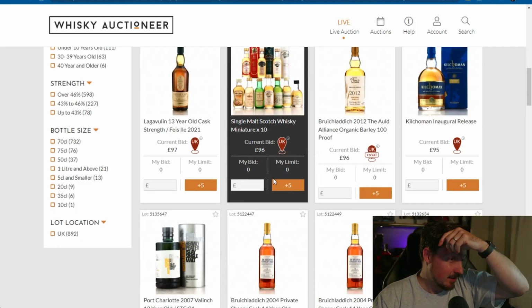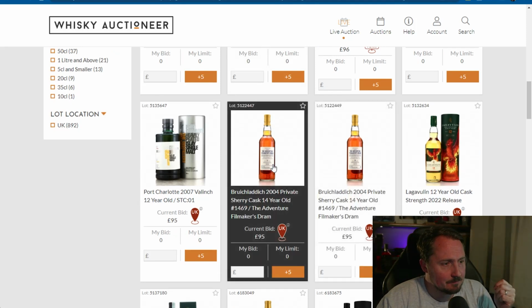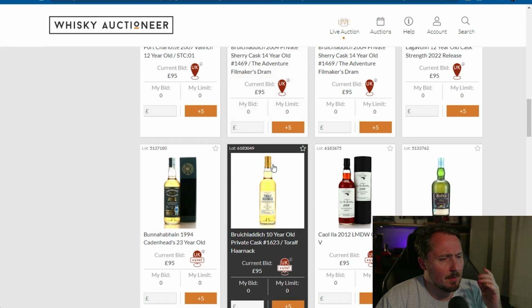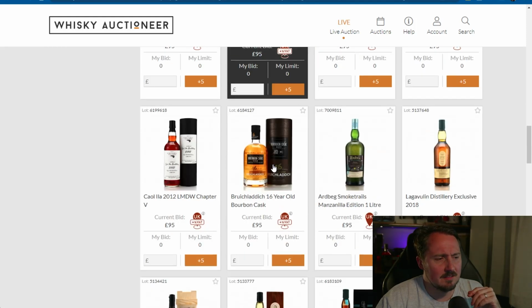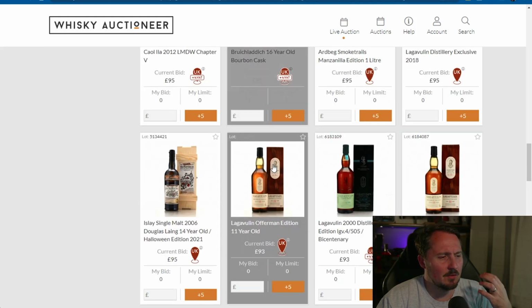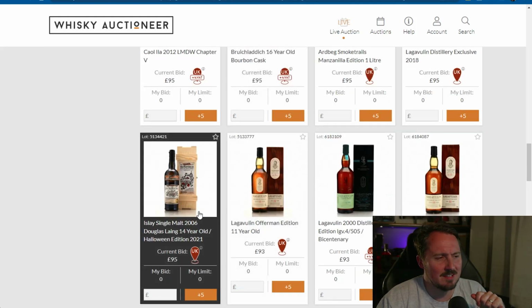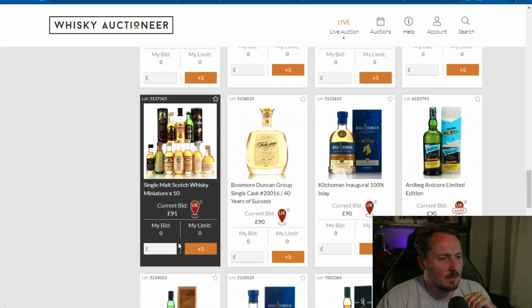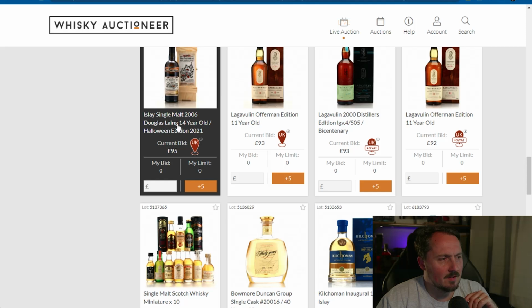Coleman actually is one that I was thinking about picking up. Just the standard stuff. Coleman just bubbles under the radar a little bit, from what I gather. When I talk to people about it, you never really hear it mentioned. I regret not getting this when it was released for the price. That was about the price it was. I think it was 90 quid, with a discount code. That Douglas Laing, Highland single malt.